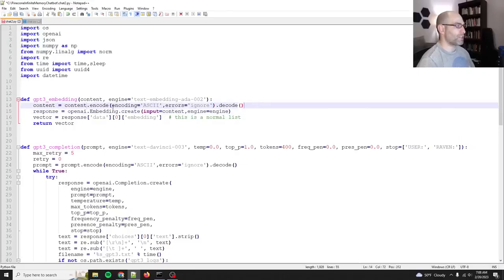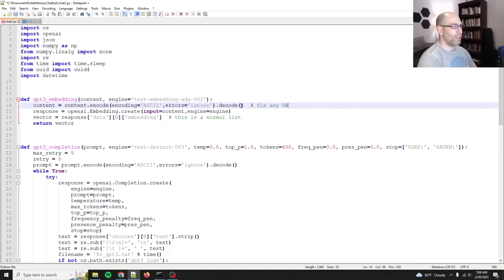Also, some of you ask why I do this here, where I do content encode to ASCII, ignore errors, and then decode. This is because for whatever reason, some Unicode breaks GPT-3. I don't know what it was, but I found that forcing it to ASCII, which is a smaller code base than Unicode, and then converting it back forces it into a correct format that GPT-3 always accepts.